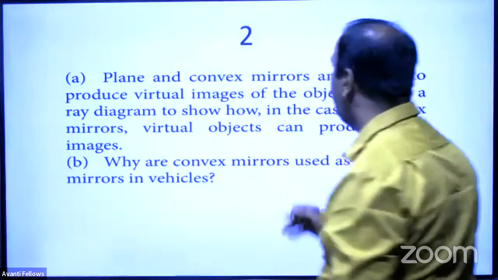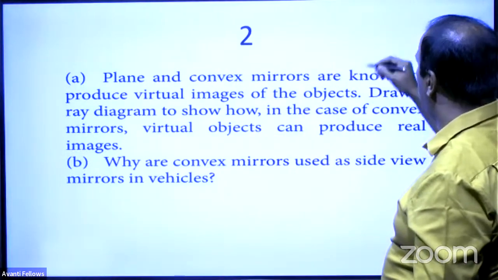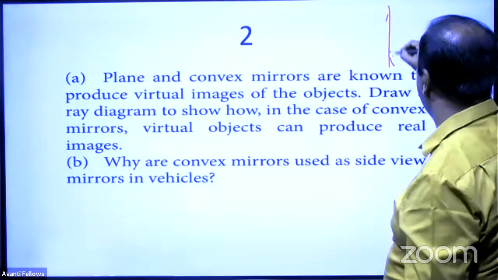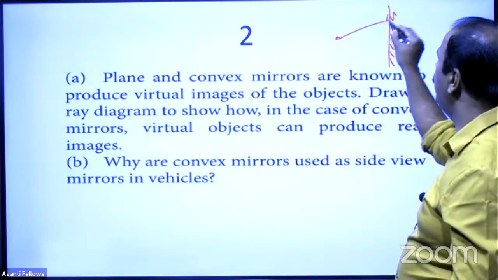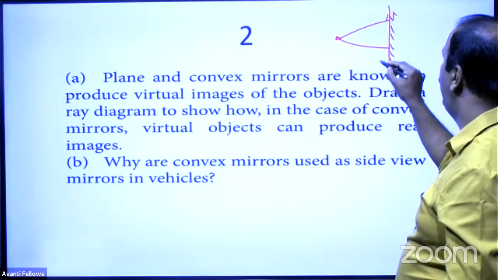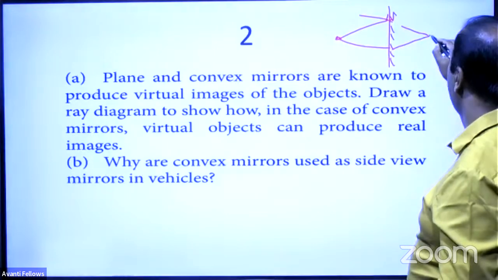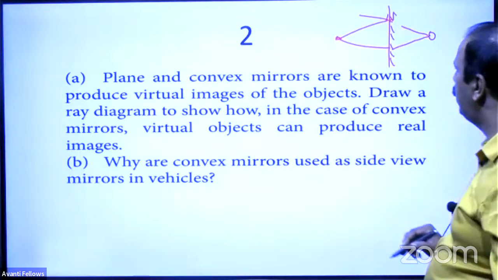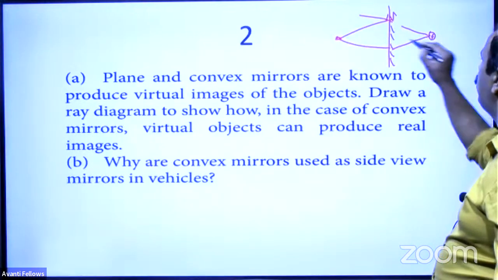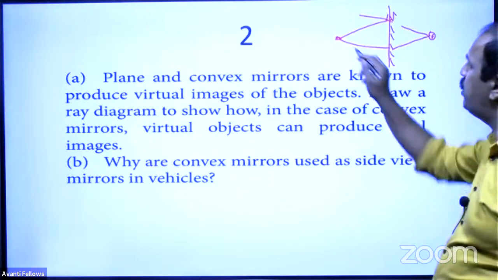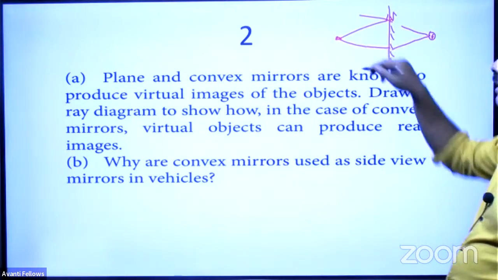A plane mirror or the convex mirror. Okay, we'll think about the plane mirror first. You have a plane mirror like this. So you see here, when the object is here, the light is going like this. And when you see from here, inside here, one virtual image will be there. So you get a virtual image for a plane mirror in most cases, when the object is real. If the object is virtual, then you will get a real image.